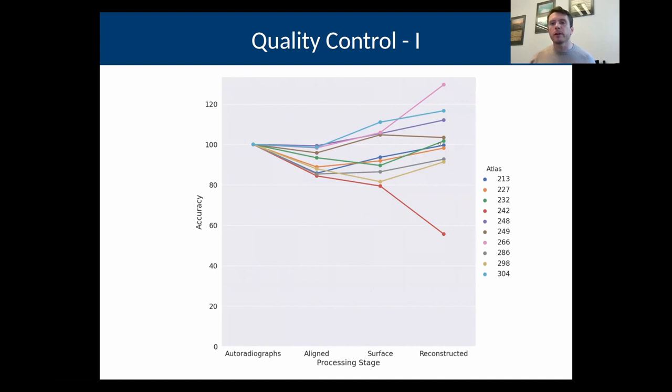Now, this is still very preliminary. This is not the final accuracy of the reconstruction pipeline. This is more of a benchmark against which we can evaluate further improvements to the reconstruction pipeline. You might say, oh well, this region 242 looks really bad. Why is that? I haven't had a chance to look yet. That's actually why this is useful. Now I can see, okay, this isn't working well, and I can hone in on what are the problems in the pipeline in a quantitative way.